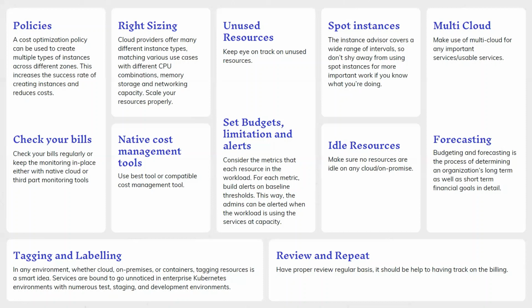Idle resources: say you have a VM which runs full-fledged for 8 hours, but for the remaining 16 hours it just lies idle. Is that valid? No, right? So we have to think about how we can better optimize that. With idle resources, we have to identify them and we have to optimize them. And how can you do both?